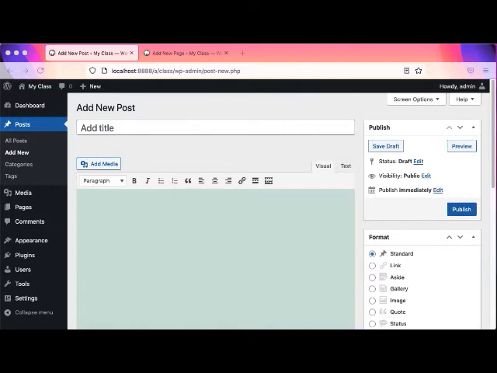Posts, in the real sense, are blog content listed in reverse chronological order. How do we mean? From the newest, from the latest, down to the farthest, to the oldest. You will see posts listed on your blog page. You can call it the news, recent articles, blog, whatever you decide to call it.